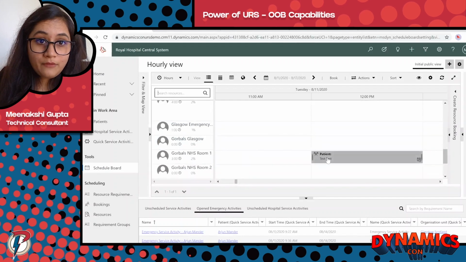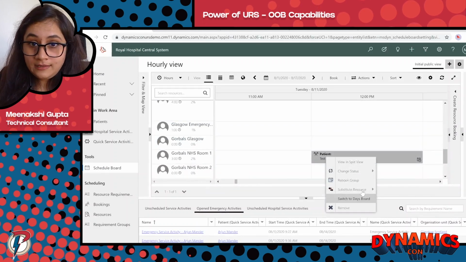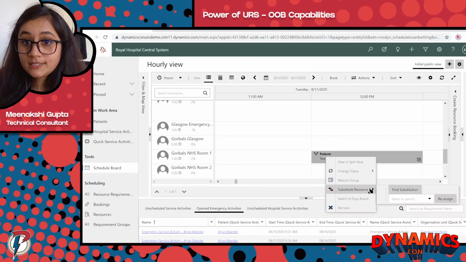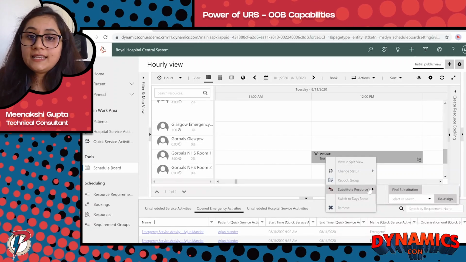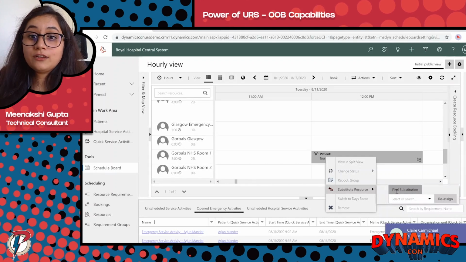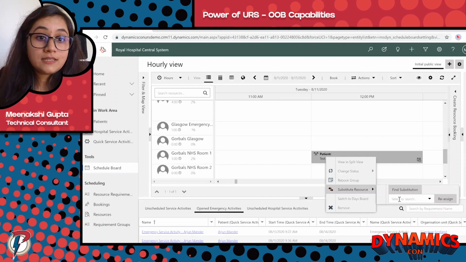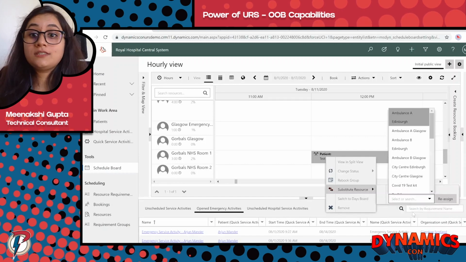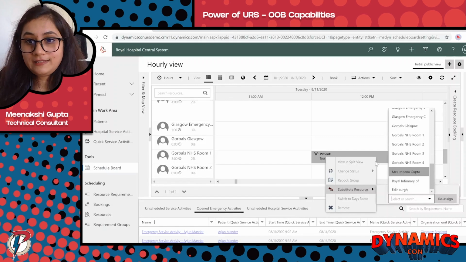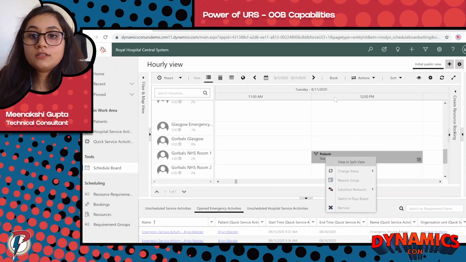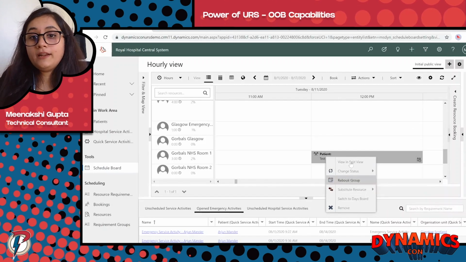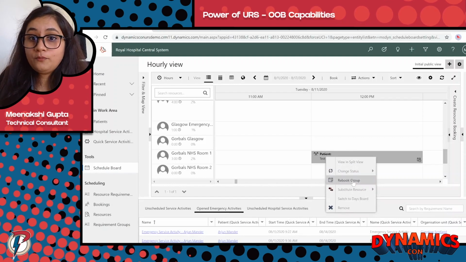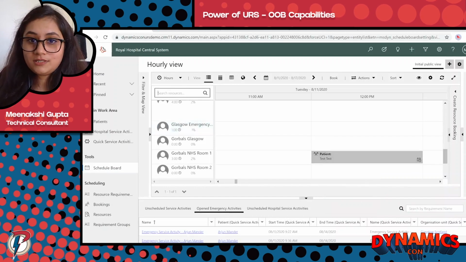And I wanted to show you one more thing, there is one more status. So let's substitute the resource. In this case, this patient is booked for a service which needs a group of resources to be booked. So this cannot be assigned. But if you have a single resource booked, let's say just the ambulance, you can assign it to someone else. So for a particular single resource requirement, the resource substitute function works, but not for the rebook. Rebook group works just for groupings of resources.